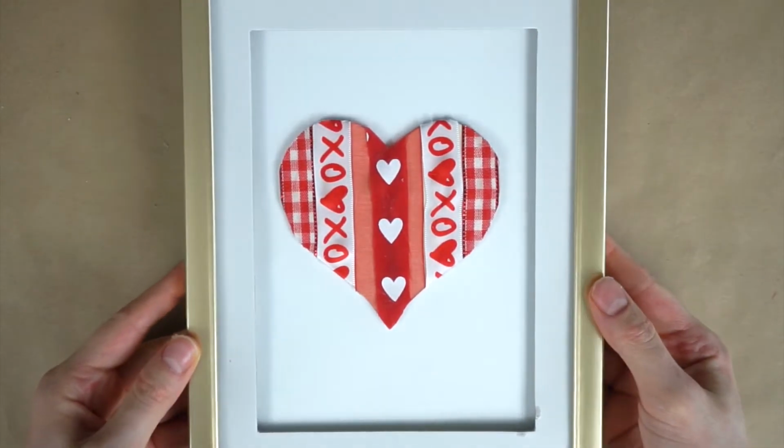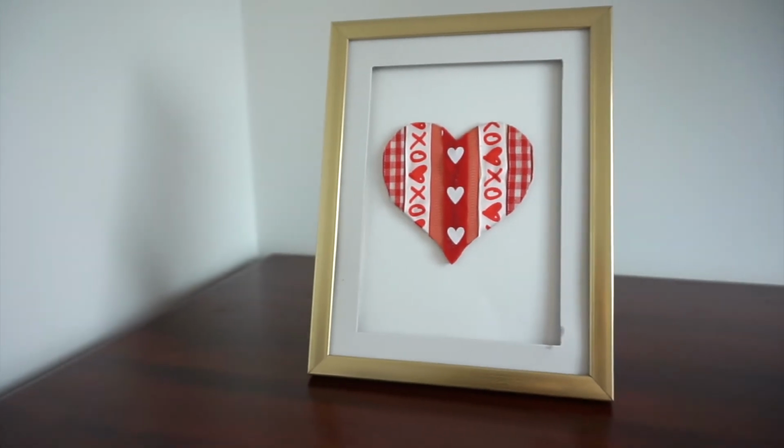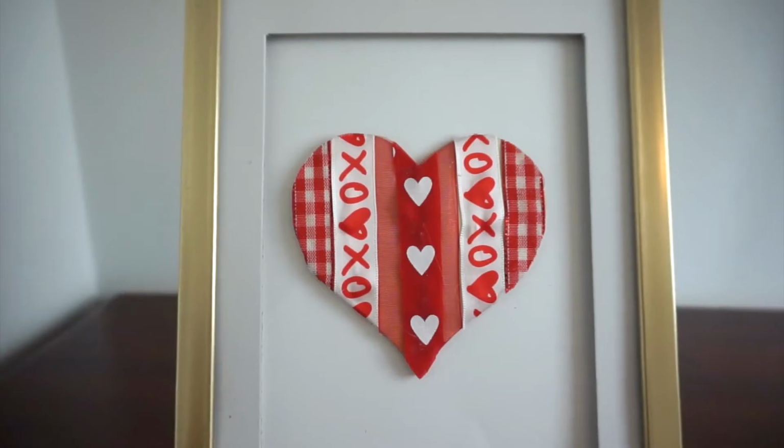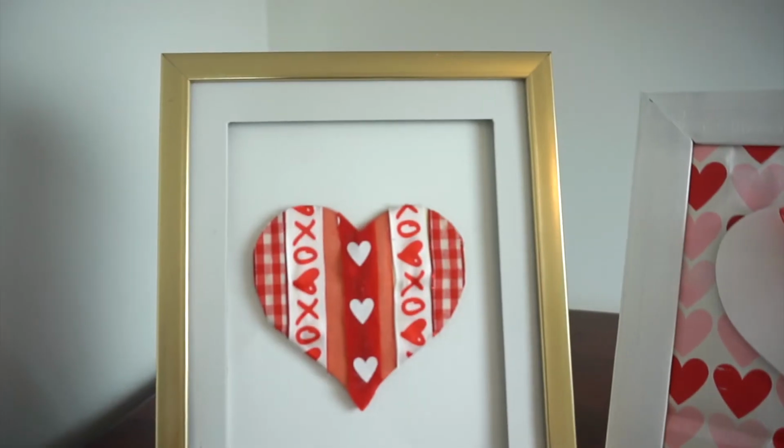I decided to leave this frame gold because I liked how it looked, but if you wanted to paint it a different color, you totally could. Or if you wanted to use less traditional colors for the heart, that could look really nice too.